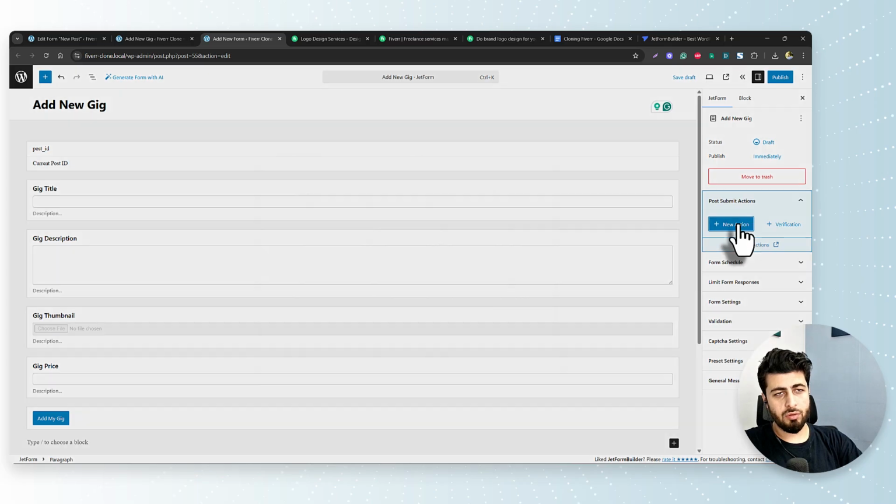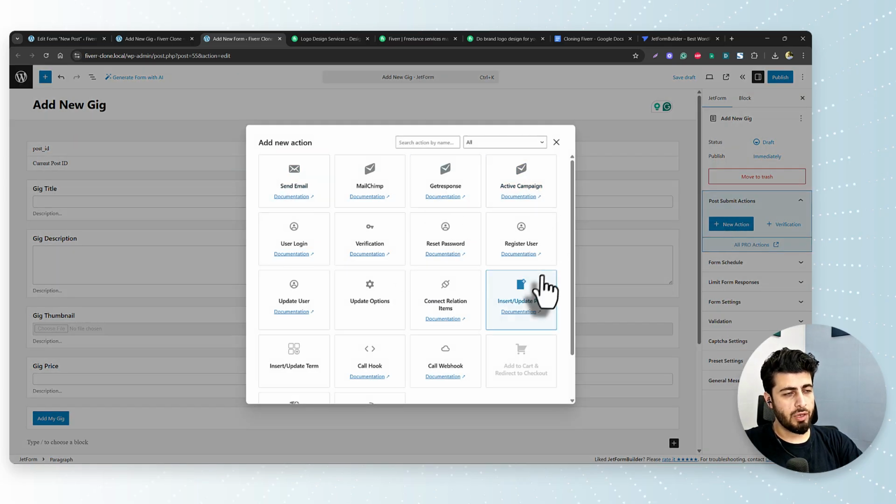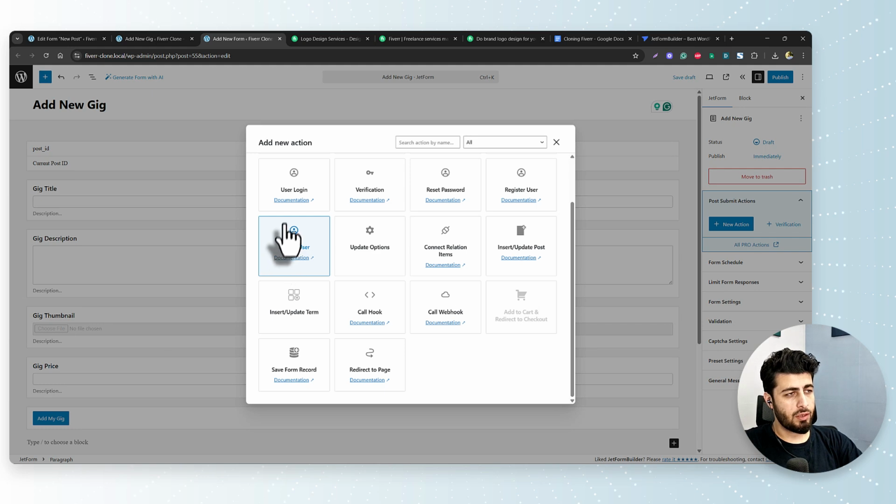What I can do is click on add new action, and here we can do a lot of stuff. Now here it says update user, and this one is insert update post, and this says insert update term. Now for us in this system right now, it says insert update post.